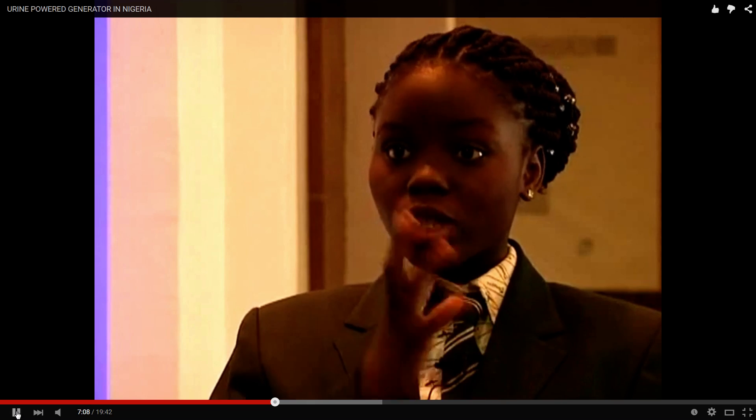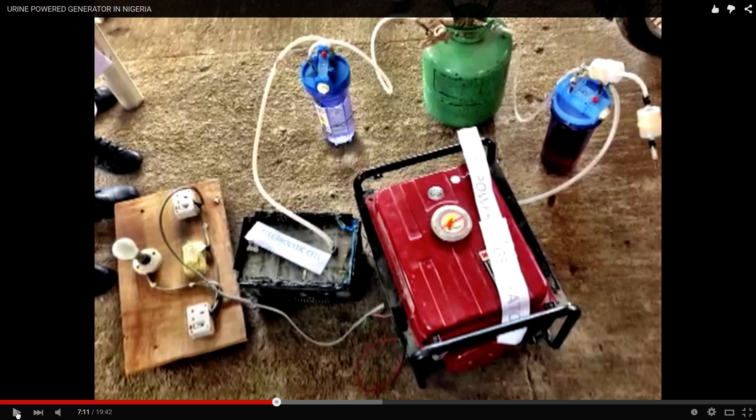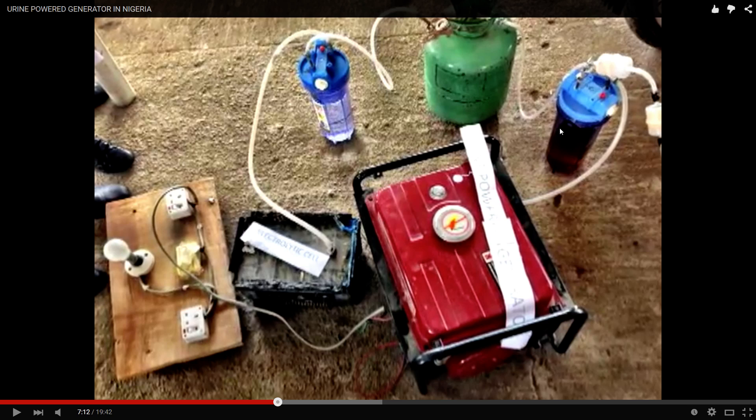After being stored, the gas goes into the borax filter — borax dissolved in water. It purifies the gas further and removes moisture from the oxy-hydrogen gas. Borax serves as a dryer agent. This is the old design: here is the borax tank and this is the storage tank for the oxy-hydrogen gas — probably not used in the new design, which uses plastic containers instead of these metal bottles.